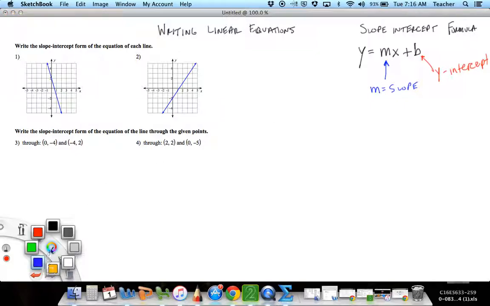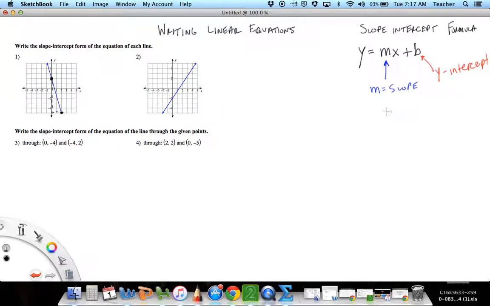Alright, so in these first couple of problems that I gave you, we have a graph of a line. With this information, we need to figure out the slope and the y-intercept. With a graph of an equation, it's less difficult because we can either count or visually see where the y-intercept is, which really helps us out. So if we look at this first one here, I'm going to guess that it probably crosses right here. So what I have here is a nice triangle.